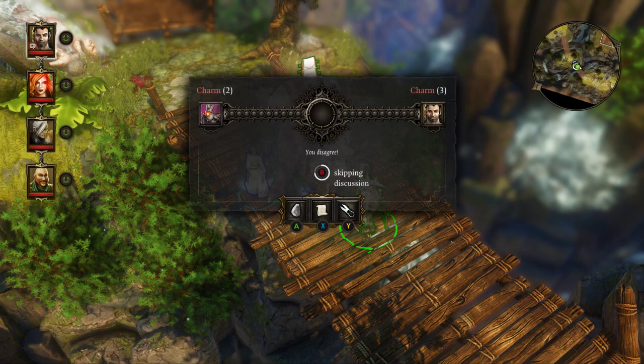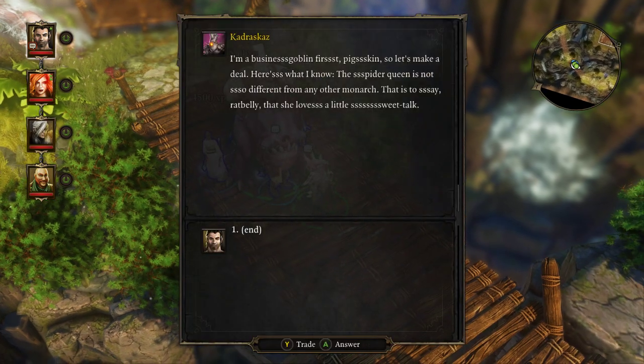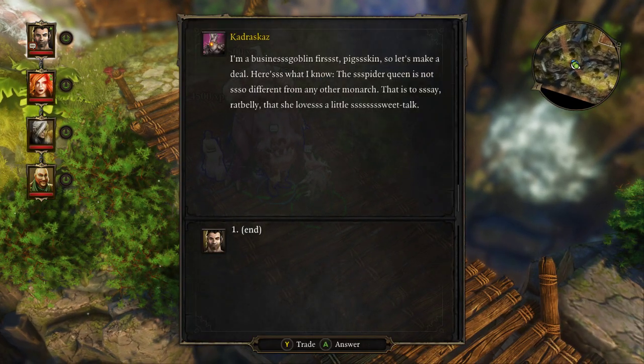Oh, we got this one, boys. I'm a business goblin first, pigskin. So let's make a deal. Here's what I know. The Spider Queen is not so different from any other monarch. That is to say, Rat Belly, that she loves a little sweet talk.